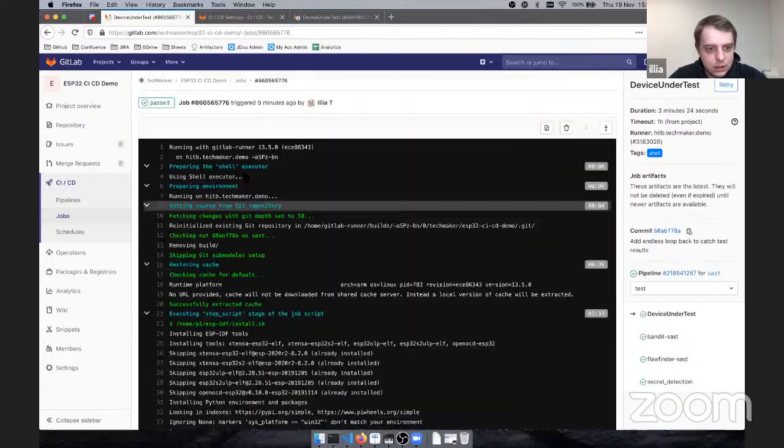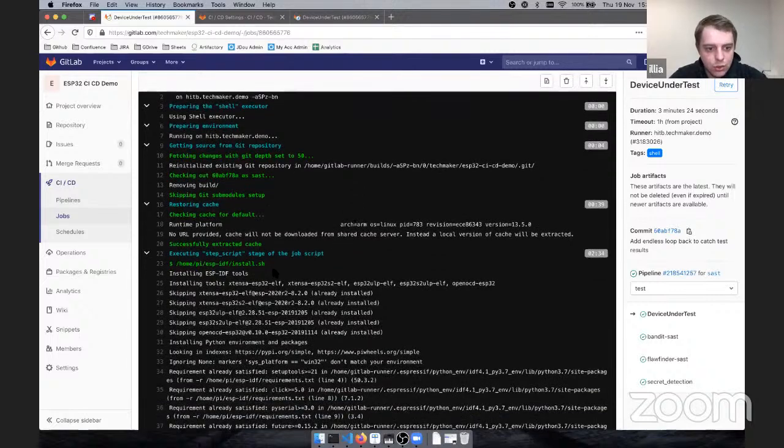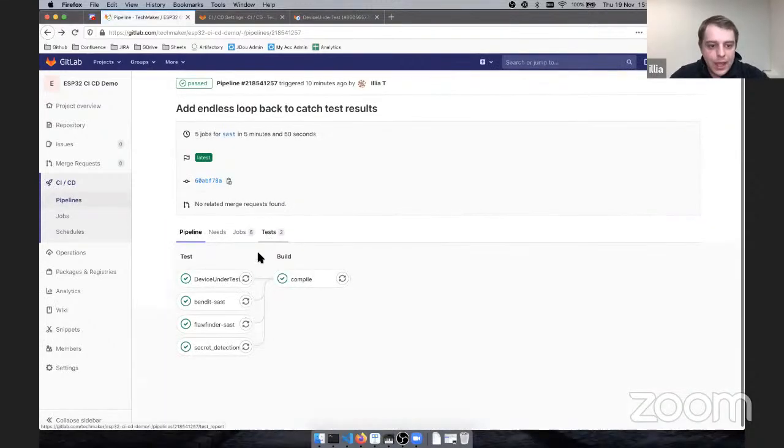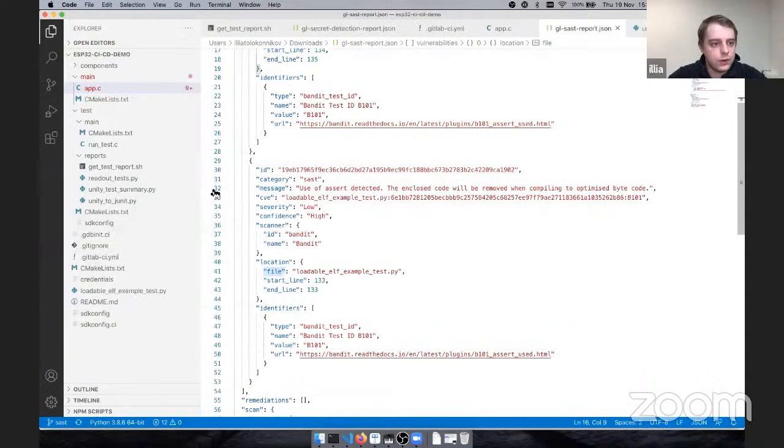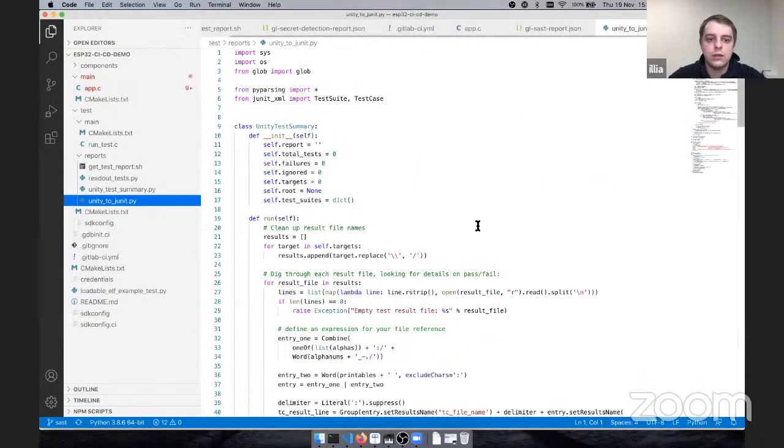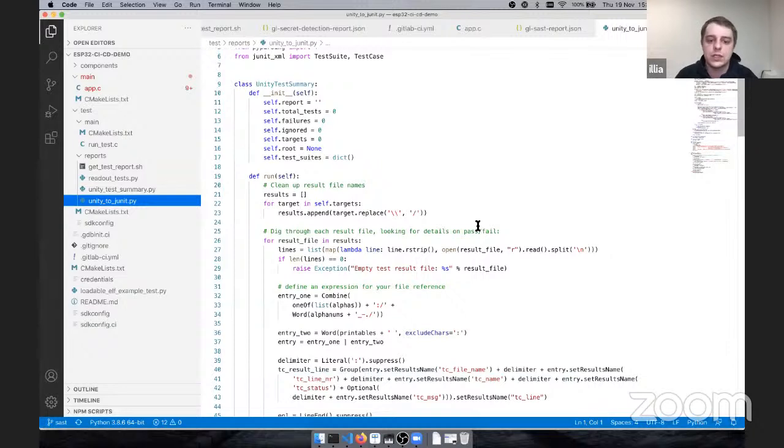I guess it doesn't show that we built it on the Raspberry Pi. Yeah, also it's an Arch ARM Linux OS. And the tests that we ran from Unity, we ran them through a converter, Unity to JUnit. So we just converted the Unity test to a JUnit or XUnit format that a lot of CI/CD systems understand, because that's actually a very ancient format at this point. But they all support it.